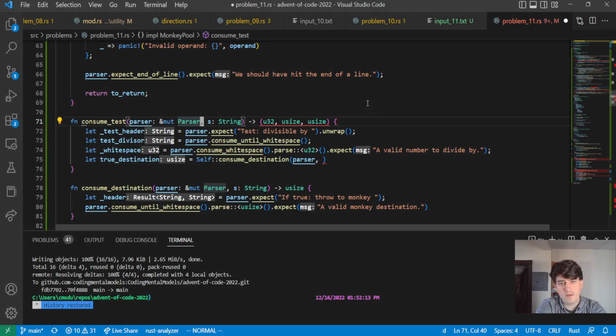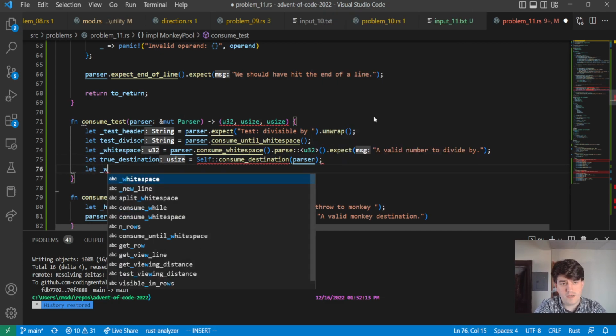This will be nice. Okay. So now this is just consume destination. Oh, and again, you need consume destination, and then white space again.